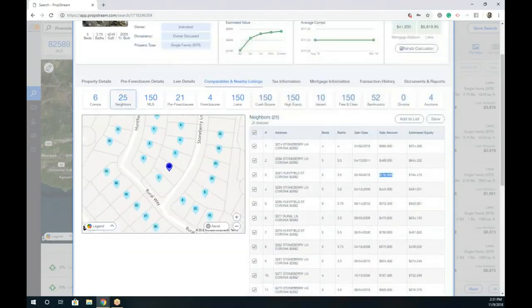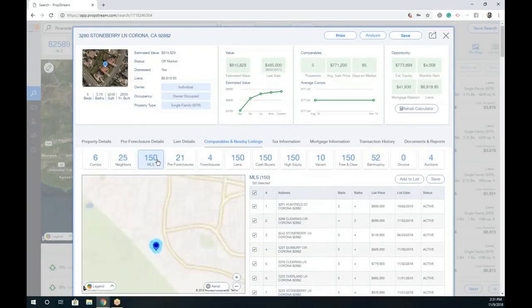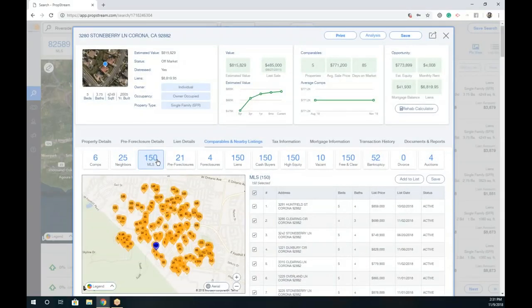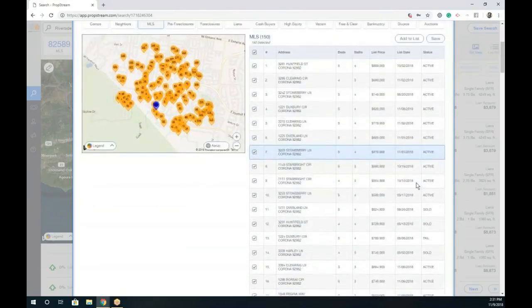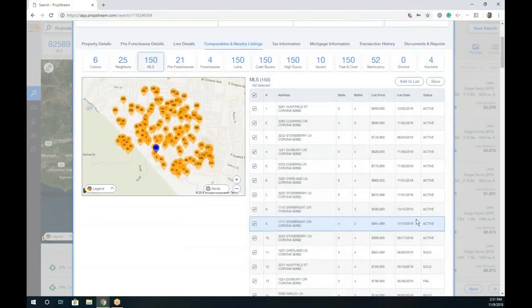And then my favorite feature of the bunch is the MLS listing. So here we draw a 1 mile radius around the property and we're giving you the most recent 150 MLS listings that we've pulled. So these are all the active, all the sold, all the failed. So again, this is the same data that a realtor would be pulling when running comps. So if you call a realtor and say, hey, here's an address, please run comps for me, this is the listing type that they're going to be going through.